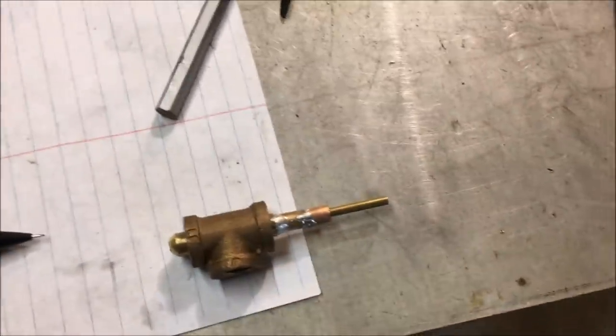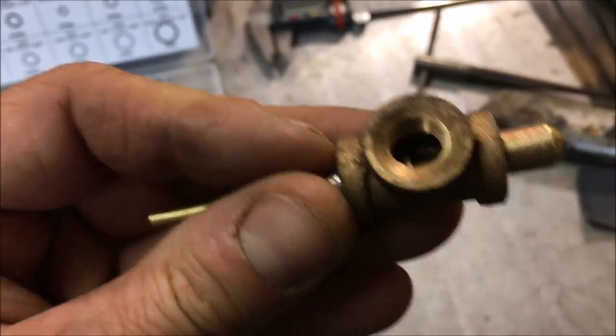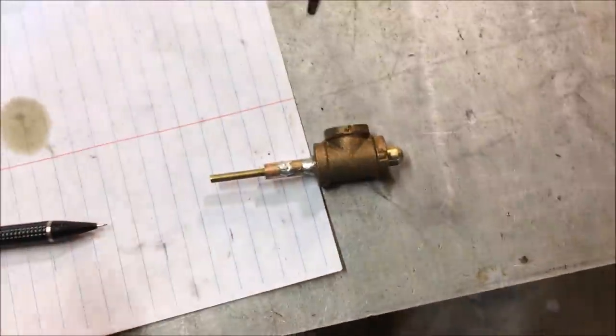I'm hoping this thing works out. When you're building stuff like this you kind of just got to test it. I don't know if I'm going down a dead end road here, but if I do I'm still going to post it, because at least we'll know what not to do. You can save just as much money knowing what not to do as knowing exactly what to do sometimes.